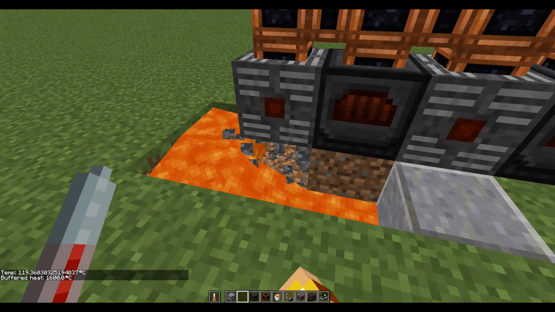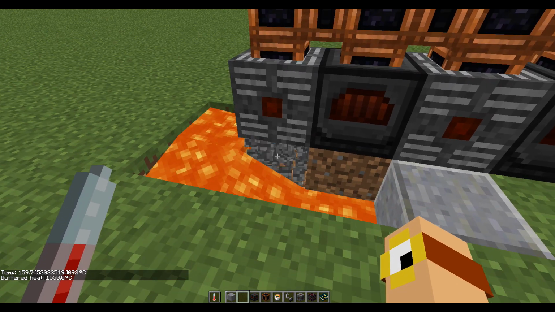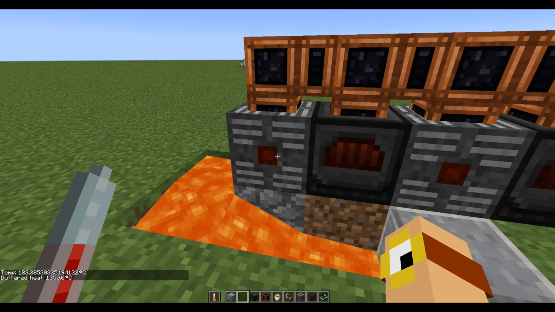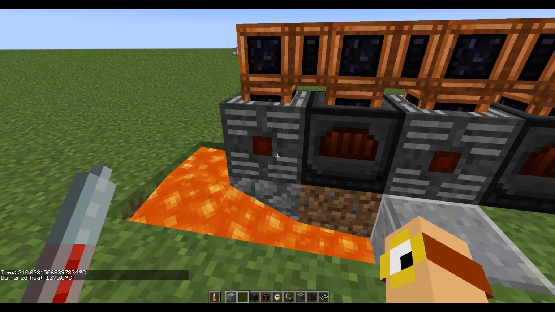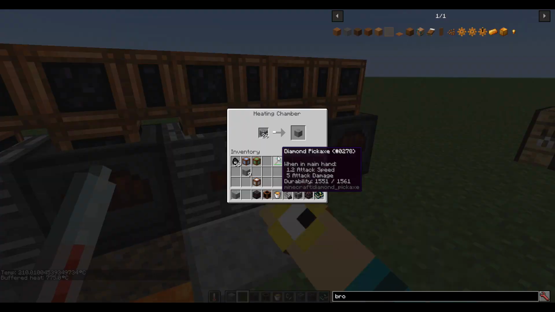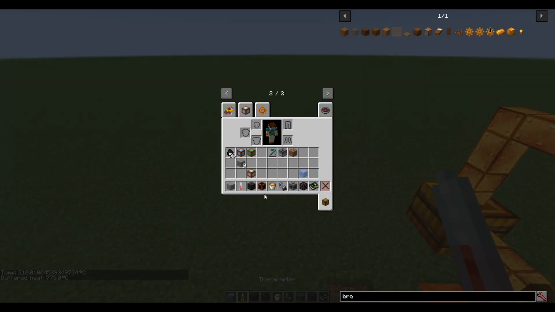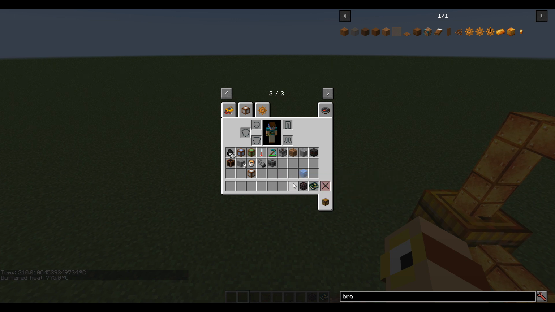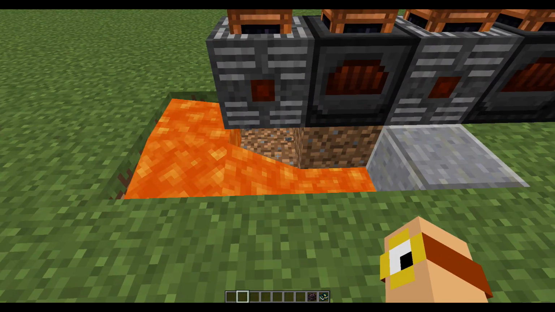But so far this still isn't very automated because I am still having to manually break this block. And Crossroads is a mod about automation, so we haven't really automated much of anything yet. Oh, and now these furnaces are running. Well, heating chambers, technically. So we need to get to automation. Like I said earlier, a good way to automate this is if we just had some automation that kept breaking this cobblestone.